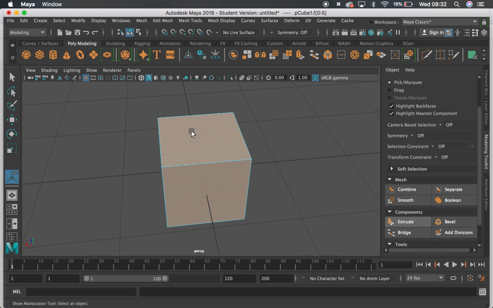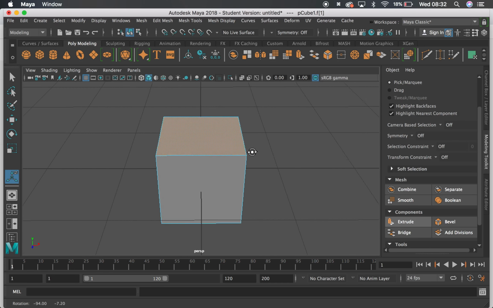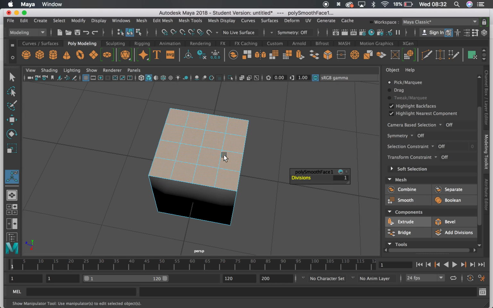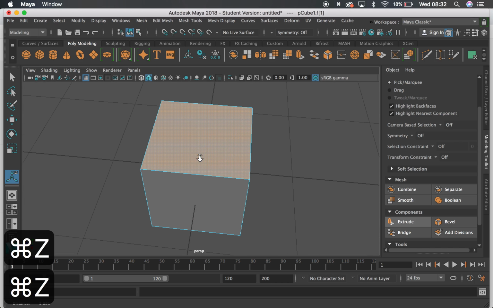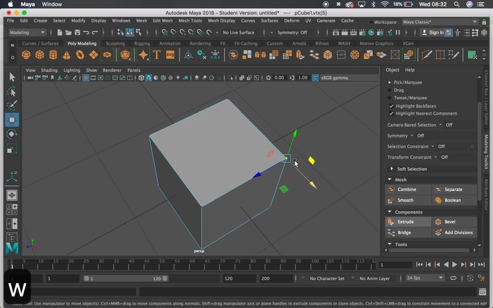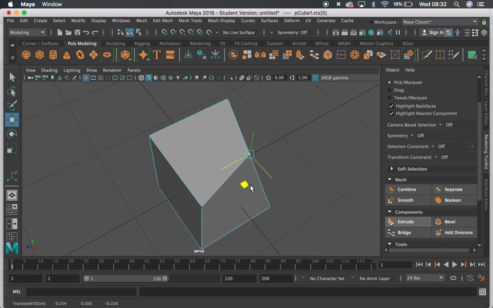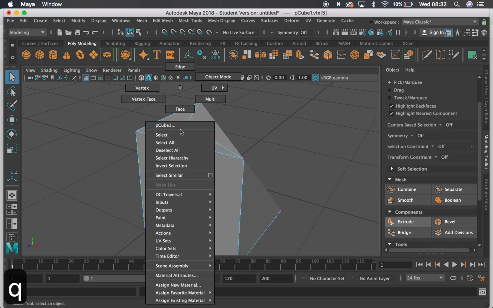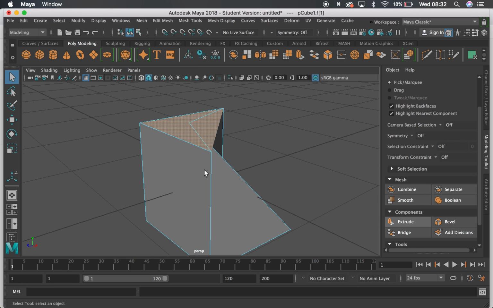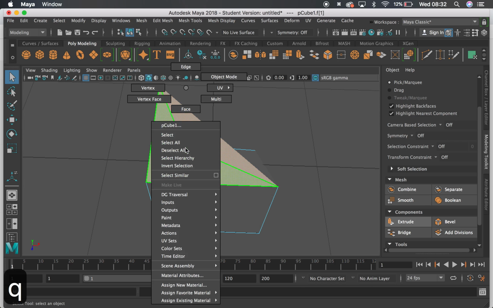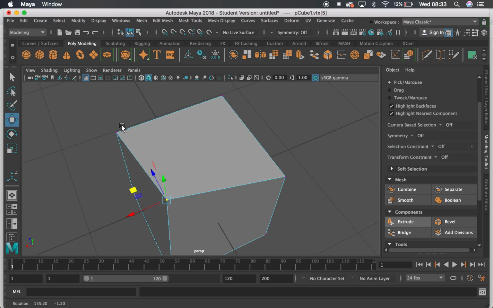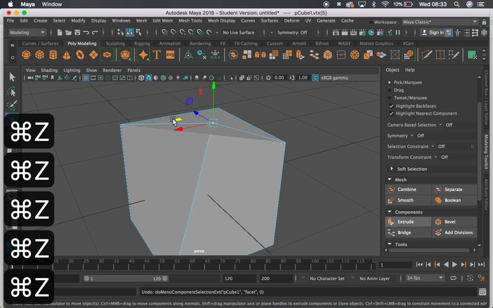Quads work really nicely, and you want your quads to be fairly even across your model so that each quad is the same size. So again, when you look here, these are all the same size. Okay, you don't want to bend your quads, so you don't want to have them going in on themselves. You see this is still a quad on the top here, but we're getting a slight issue there. We've bent it all the way back, which means this quad on the top is not really sure how to behave. So we don't want to have quads bending in on themselves like that. Okay, just hop back there.